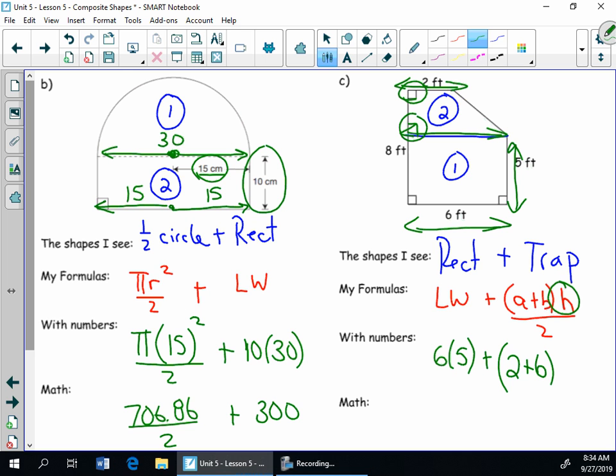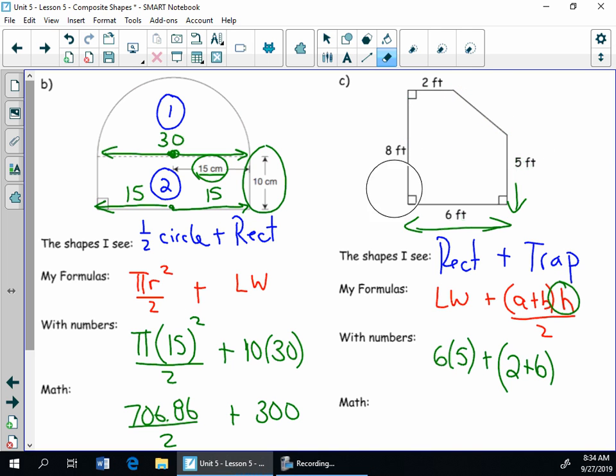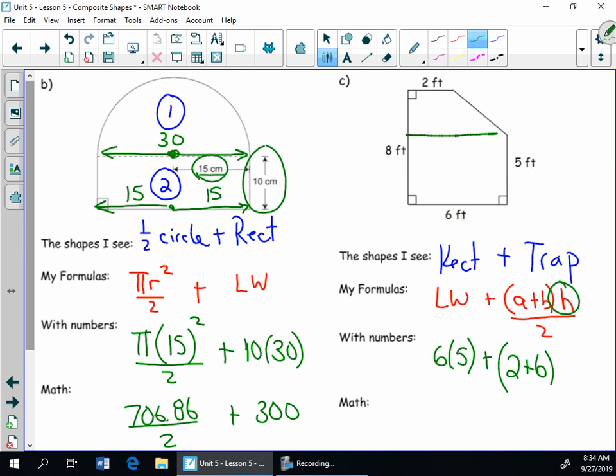How far apart are those things? Well, that's where you have to think a little bit. To figure out how far apart they are, I need to know how big it is right here. I know the whole thing is 8, and I know this bit is 5. And if I find the difference between them, I get 3. So we still have to do that difference thing. So times it by 3 and divide it by 2.